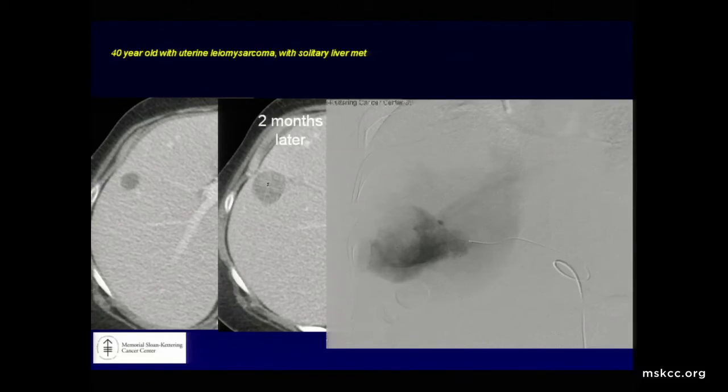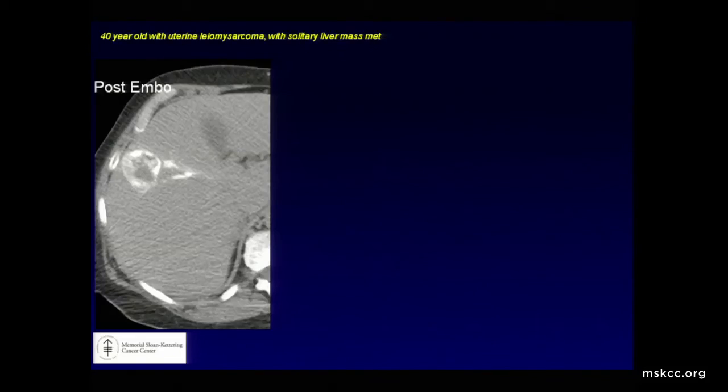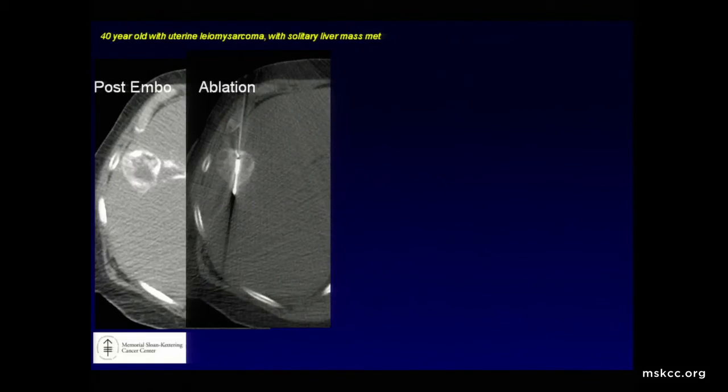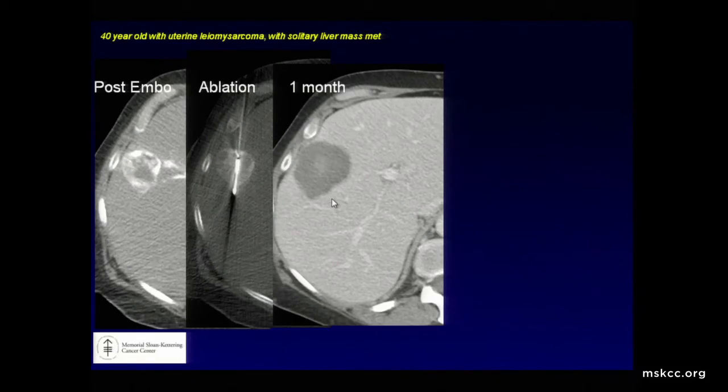So what we did in this case is we first embolized the tumor. That is, we went in through the groin into the blood vessels of the liver and basically plugged up the blood vessels that feed that part of the liver so that we get a kind of double kill effect. We can start by making the tumor ischemic and then applying a heat-based technique, in this case, microwave ablation. And what we get after that is, you can see, quite a bit larger margin than you would get from microwave ablation alone.